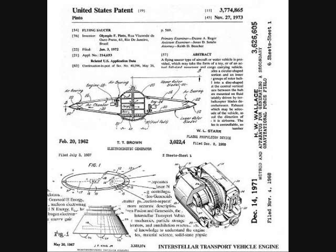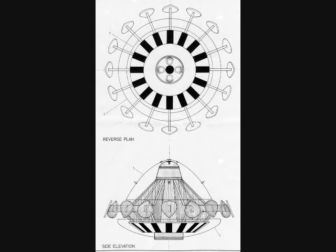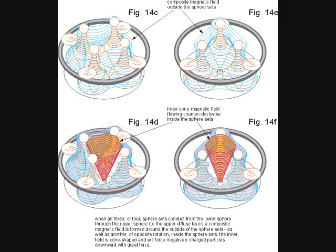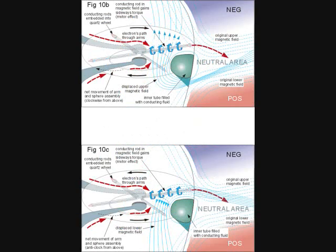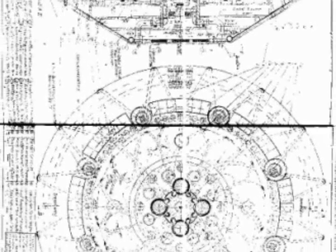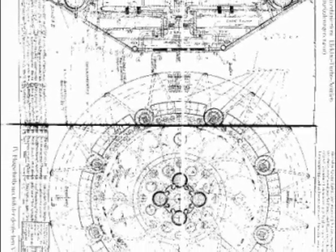As you can see, none of these have any types of coil inside of them — nothing like what I've been researching. Except these; these here are getting closer to what I'm talking about. These are talking about spinning electron flow into a spiral vortex. But this blueprint is the most accurate I've found to date.